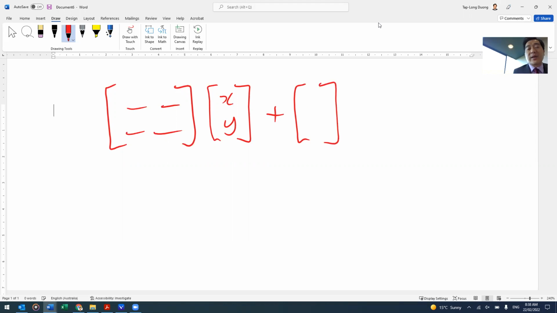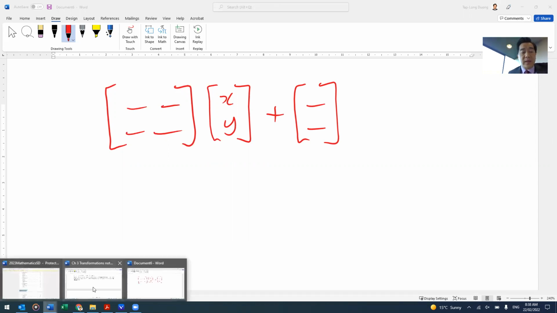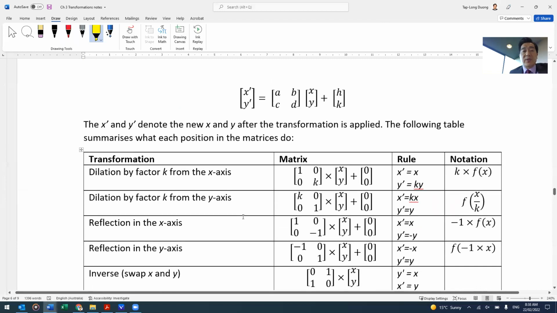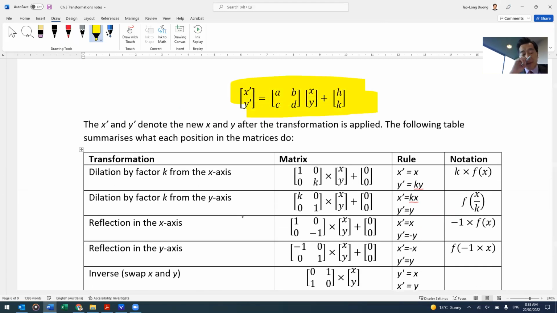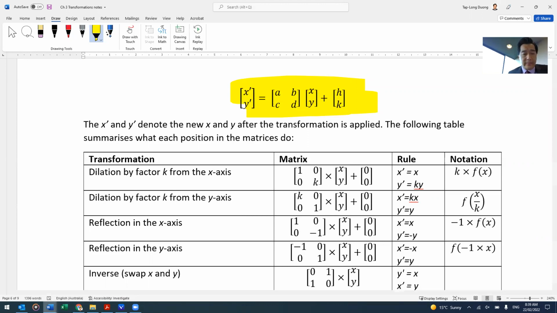And then it'll be plussing some translation. Now, the tables that I've given you describe everything in the different parts of the matrices here. So that's what all of it's there for. Basically, all you need to know is to be able to pull out the information from the matrices. The singular term is one matrix, the plural term is matrices. You need to be able to pull out the information from it and apply those transformations to the function or the point that you're given.